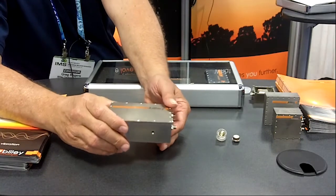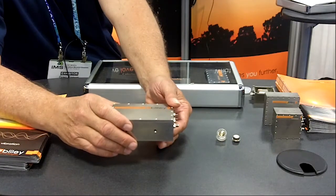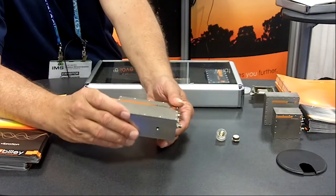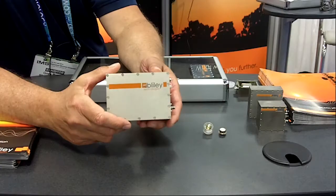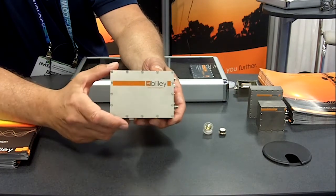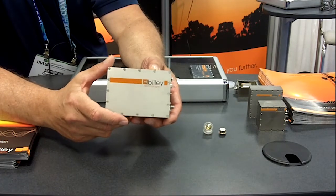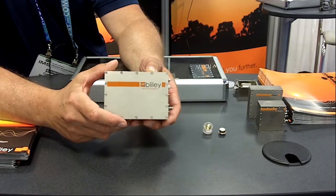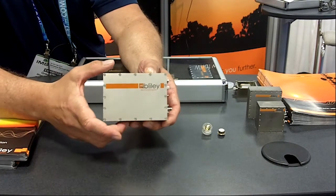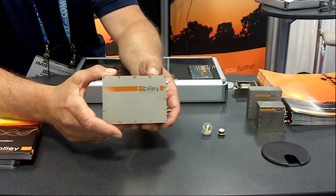This results in about a 0.2 ppb per G oscillator, which can be used in various airborne and mobile applications. The issue with using the springs and mass is that there is still a vibration bandwidth from about 10 Hz to about 300 Hz that is fairly untouched because of the size. To accomplish full bandwidth compensation, you would need a huge box with huge springs, which is quite impractical in today's systems.